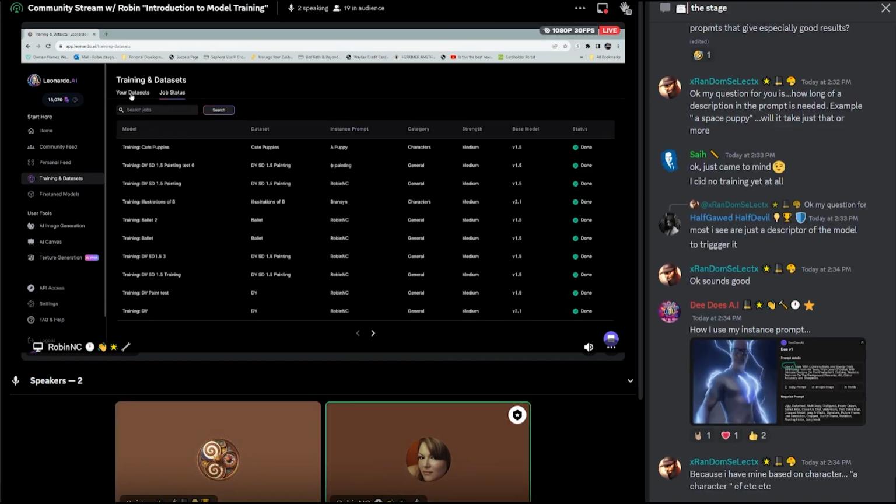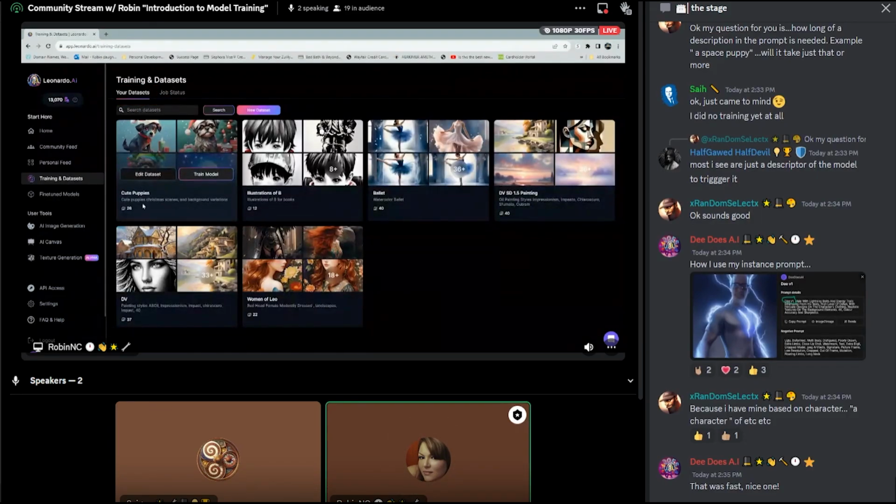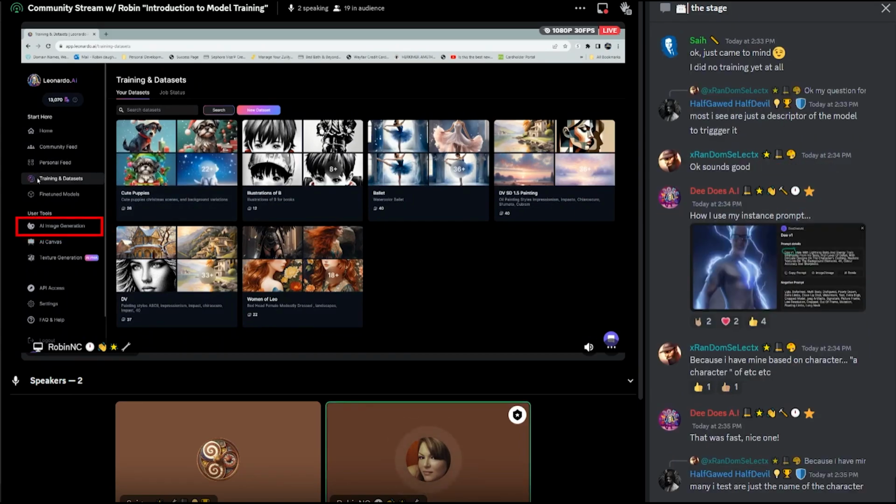If you have 40 images in there, sometimes it might take 5. Sometimes it takes 10. It just depends. It doesn't take long. We're going to go out to your data sets. Okay, now this is where our data sets are. You cannot choose your model from here because you're either going to end up training it or editing it. So we have to go back out to the generation page.